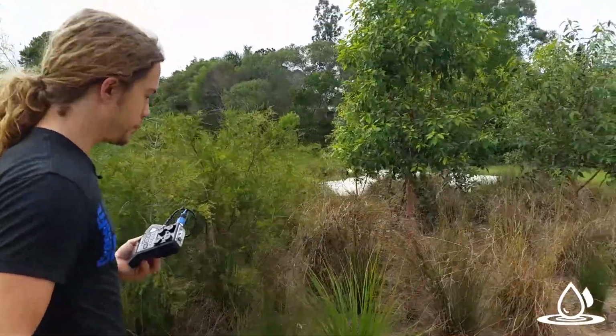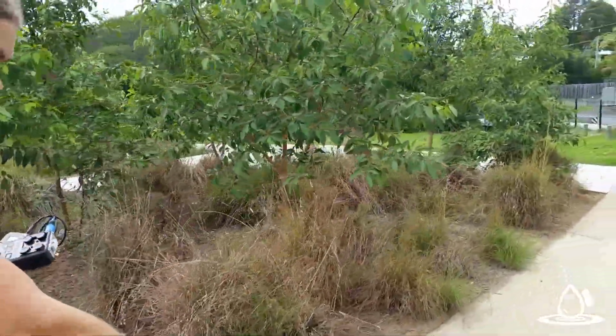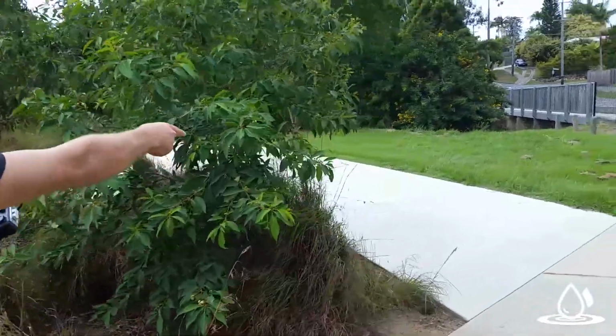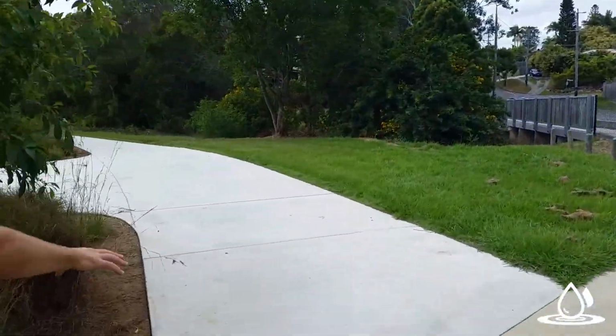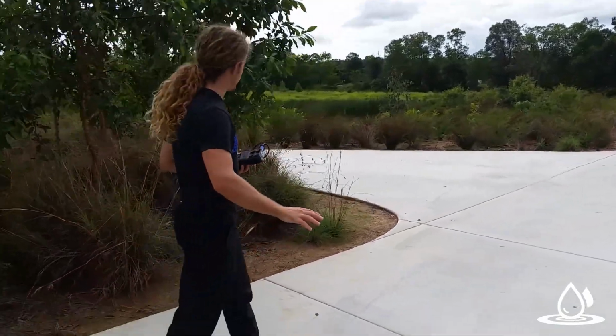Also, I'm interested in what we can pick up from even less obvious stuff. One thing that I noticed here is this concrete beneath us is the existing path. It's quite brown, but this path here, where we entered, my car's just up there, is bright white concrete. So this screamed out to me really quite a new system.